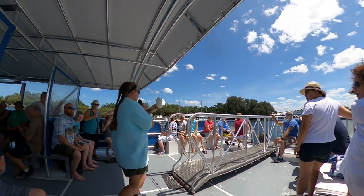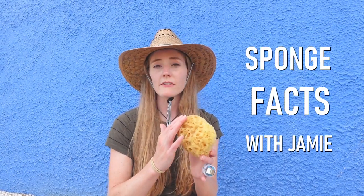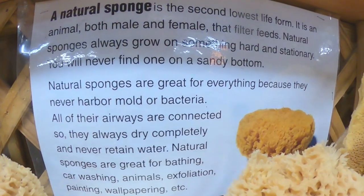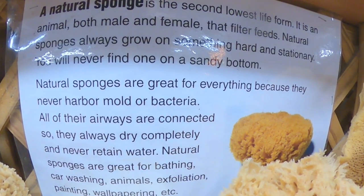We decided to check out some of the local shops. The first purchase was a new hat for under $10, and then we got a sponge. Before our cruise, we knew nothing about harvesting sea sponges. We learned that every sea sponge will have a flat area because the divers cut the sponge a few inches above the ground, which allows it to regrow. If they pulled them out with the roots, they would not regrow. We purchased this sea sponge to use around the house — sea sponges can last up to two years if properly cared for, they're better for us and the environment, not treated with chemicals, and they decompose when thrown away.